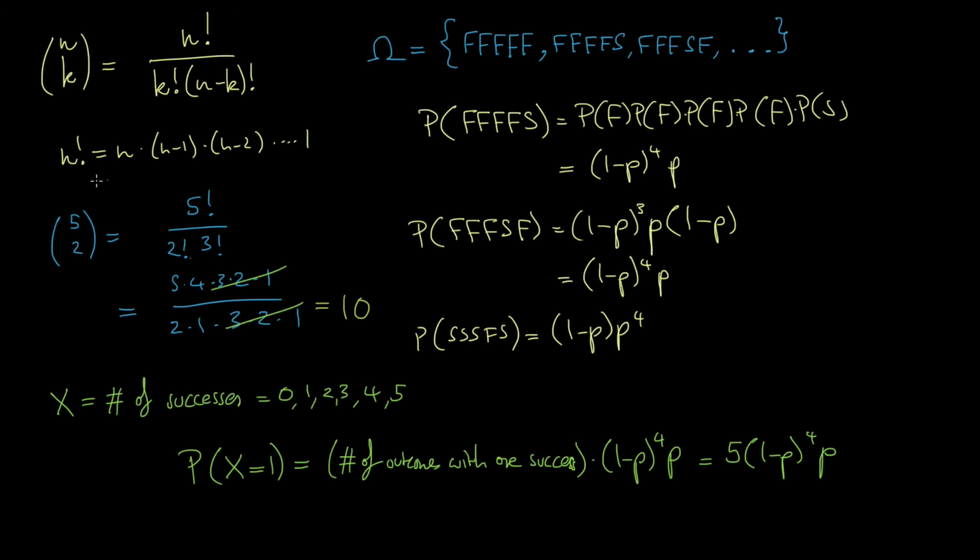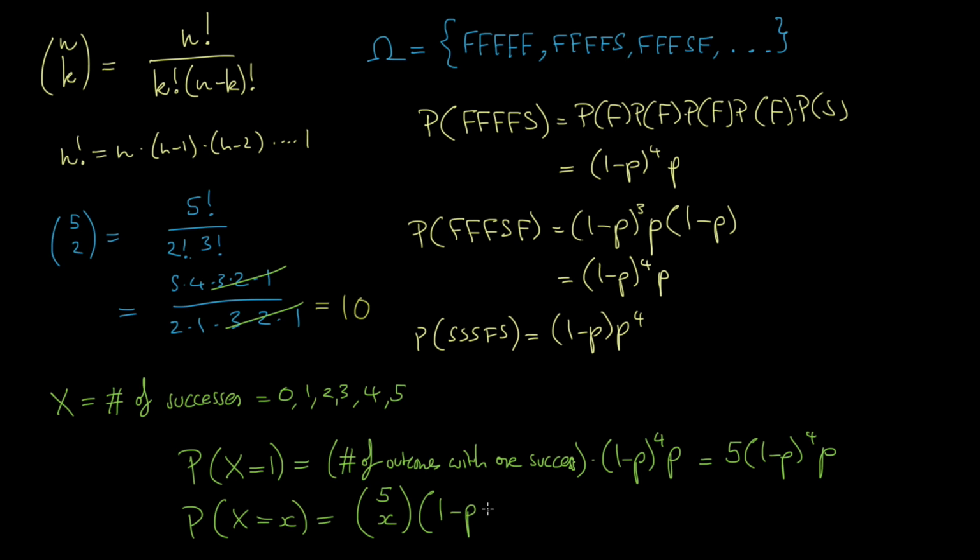So, now that we have a convenient way to represent the number of outcomes with a certain number of successes, we can write a general formula for this probability that x is equal to a particular value, and we're going to call that value little x. And it's going to be equal to the number of outcomes with little x successes, okay, and that's going to be 5, which is our total number of trials, choose x, which is the number of successes that we want, okay. And now, notice we've got x successes, and so we're going to have 5 minus x failures, because we either succeed or we fail.